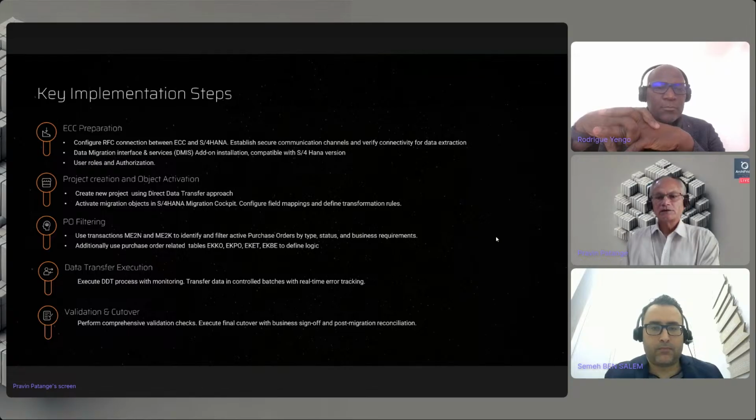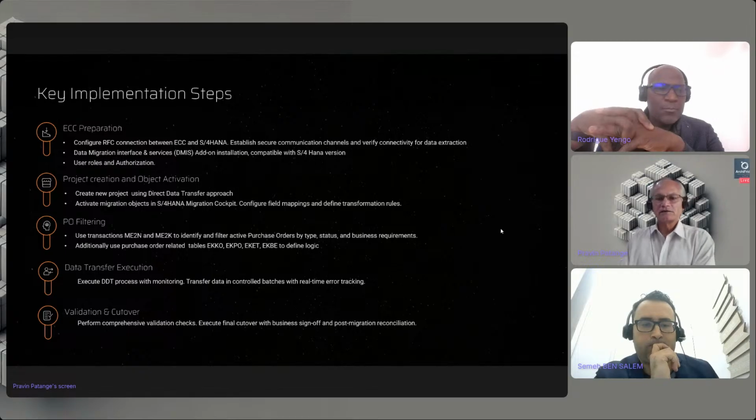Then we test the secure communication channel. We already set up the RFC connection, and we must check that it is up and working consistently.